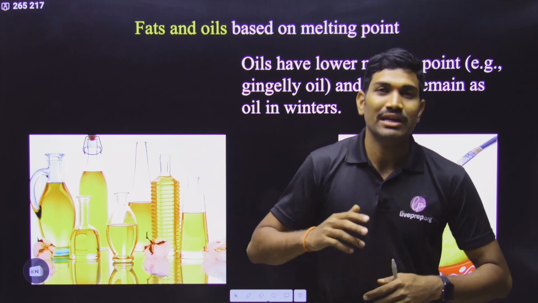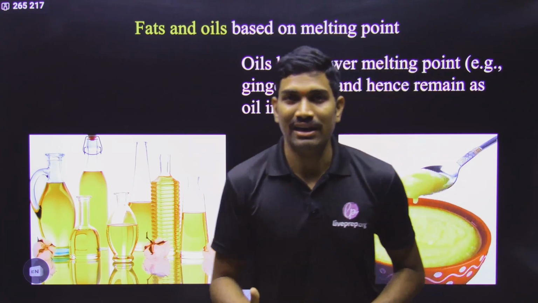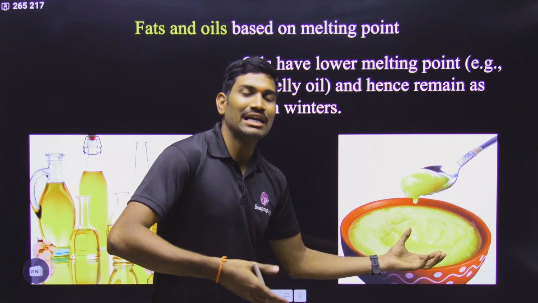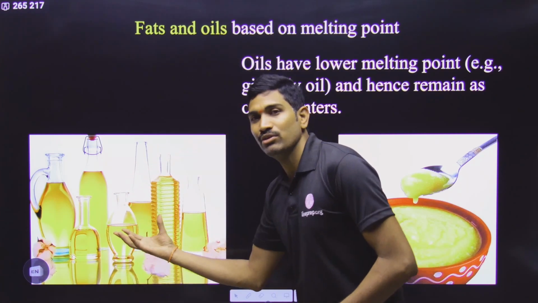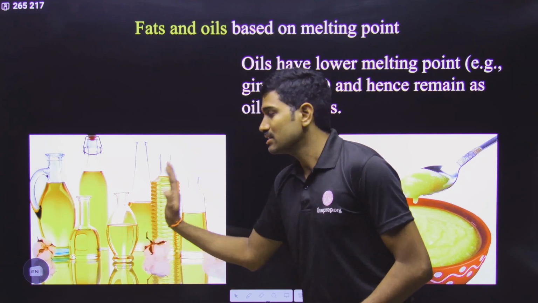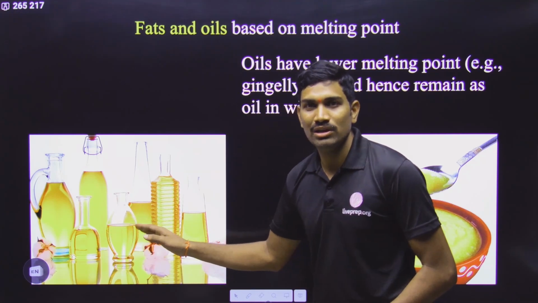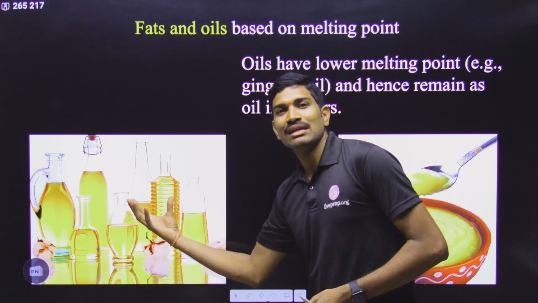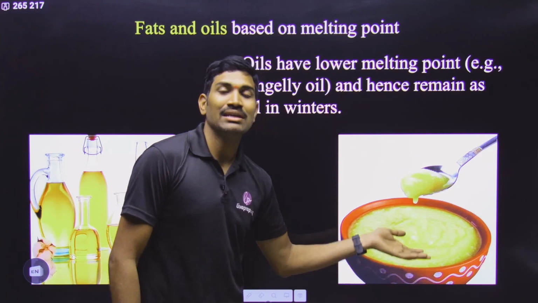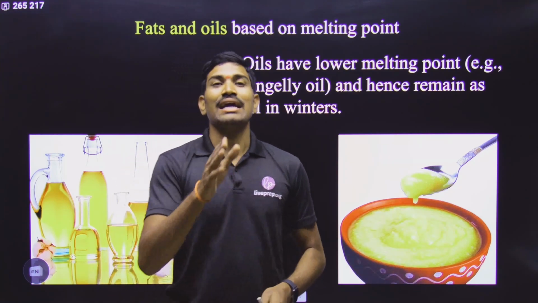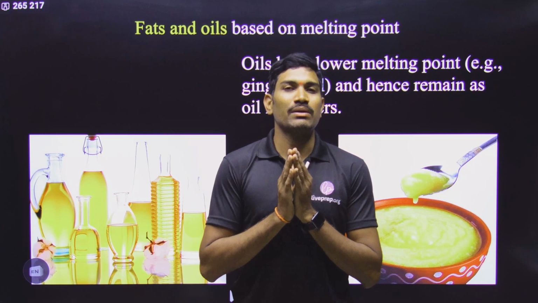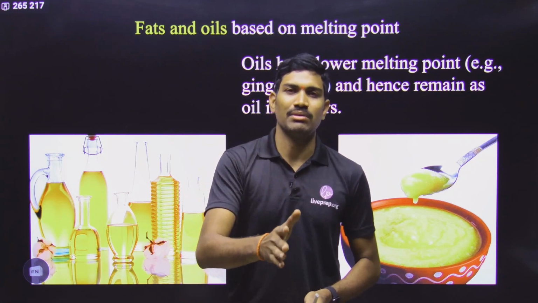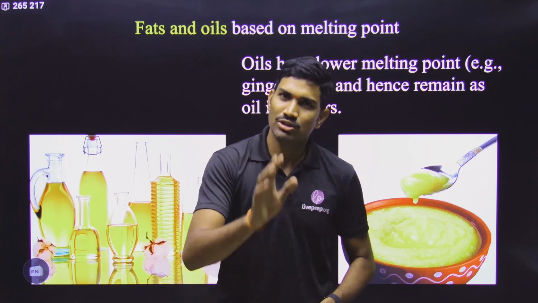Why is it getting solidified? Because it has more saturated fatty acids in it. Please remember, if more saturated fatty acids are present, they tend to become solidified. If they have more unsaturated fatty acids, they will still remain in liquid form. So as per the melting point, oils have a lower melting point, whereas fats have a high melting point. Because of this, at room temperature, please remember, for experimental purposes, room temperature means 25 degrees centigrade. Please remember this. In future, if you go into research, you will understand this.